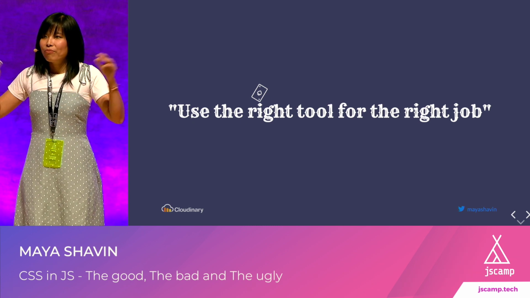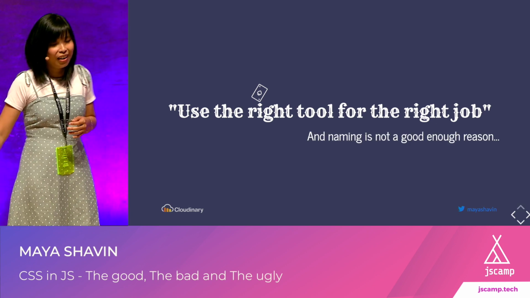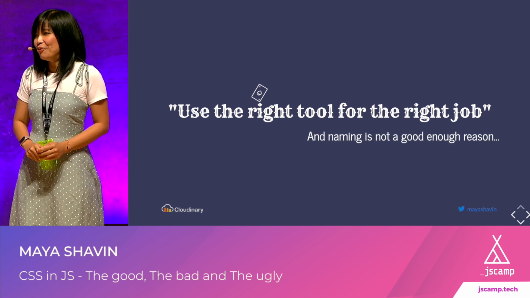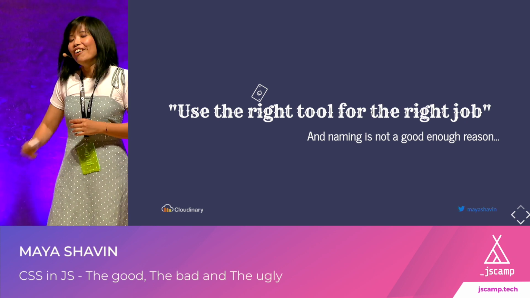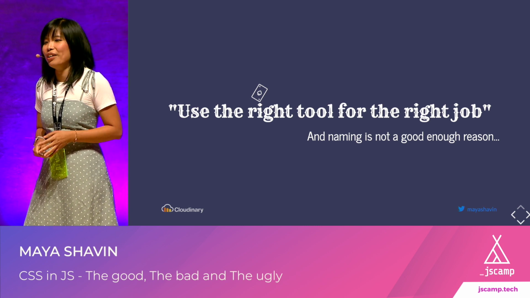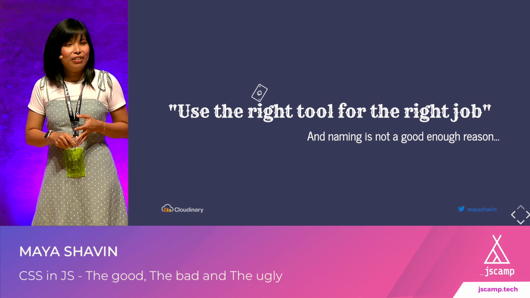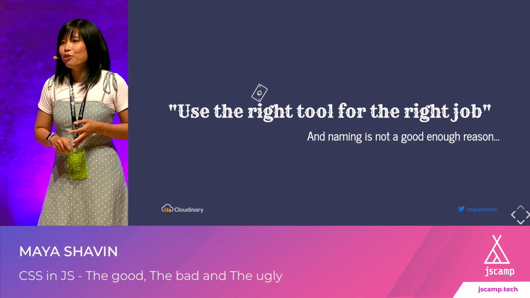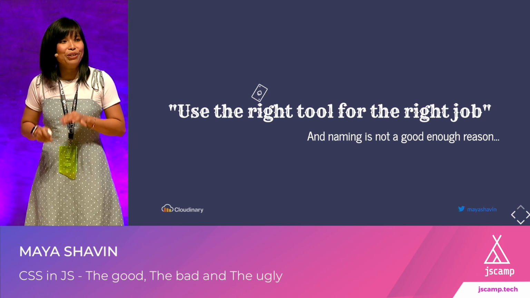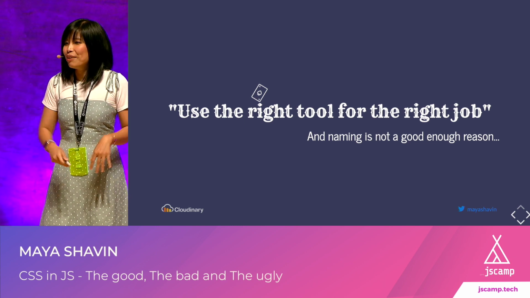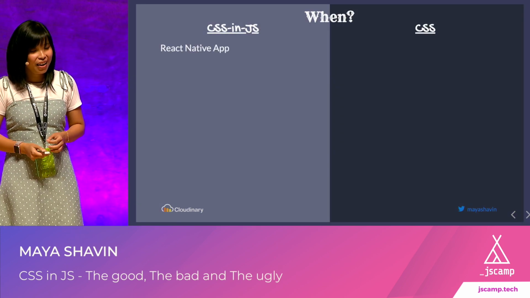So the final thing is that you should use the right tool for the right job. And remember, naming is not a good reason for that. So if you choose styled-components or CSS modules because you don't want to name your class, you don't want to give a class to your component, don't do it. It's not a good enough reason. You still have to think about your variable, your element name. So if you already have to work with naming, work it better, work with CSS also.